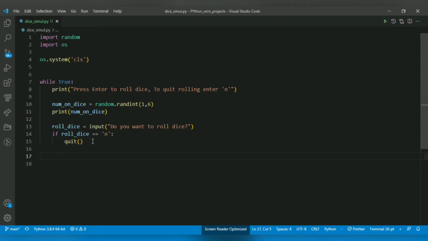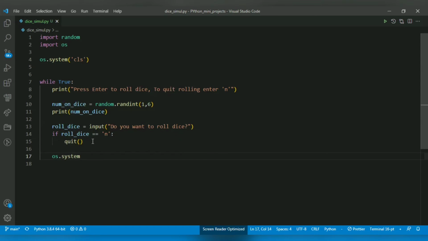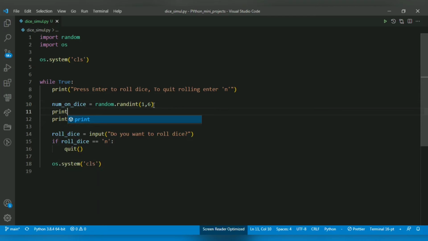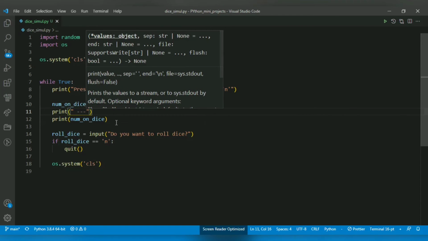But I want the loop to run this time again at the top. So it means all the previous content should be removed, and I want a rolled dice again. So that's why I'm gonna remove all the contents of the terminal again. So yeah, that's what basically does. And I want to format my dice. So for that I will use print.